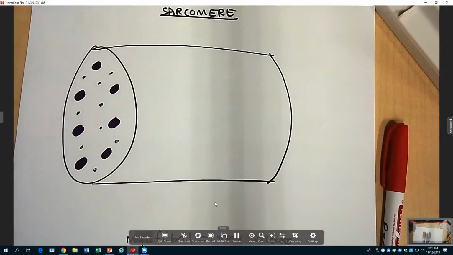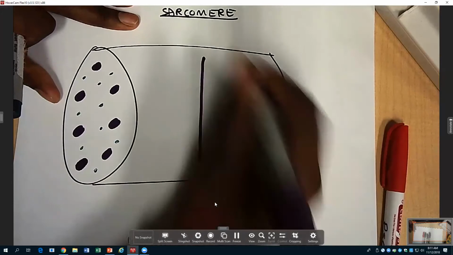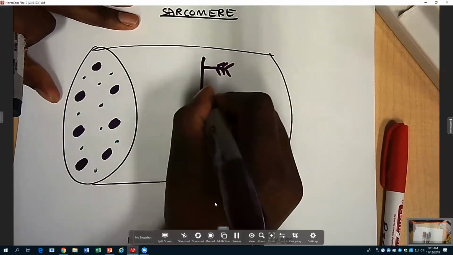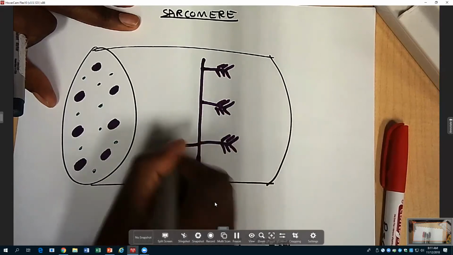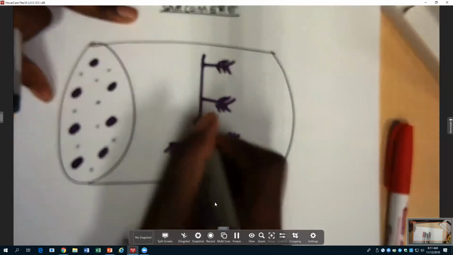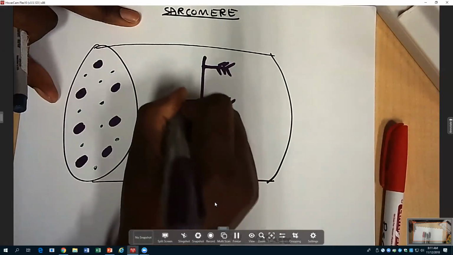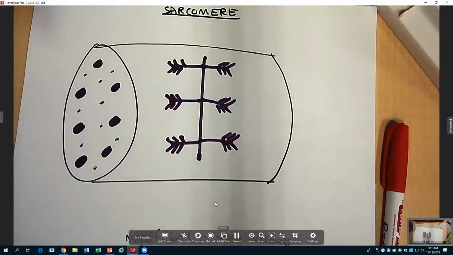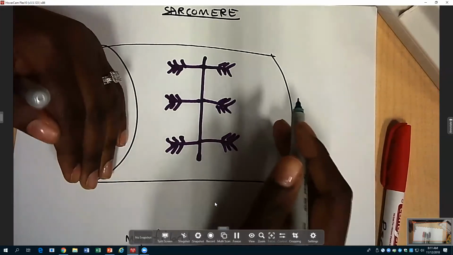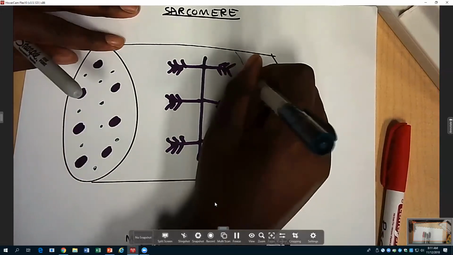Now, when the first histologists studied muscle, they described muscle based upon different staining patterns. And they named various zones based upon the presence or absence of actin or myosin. So along the center, we have our myosin. This is myosin, and this is forming the thick filament. I'll label these out in a minute. So this is your thick filament along the center of the sarcomere. Now on either edge, on the periphery of the sarcomere, we have the thin filament here.